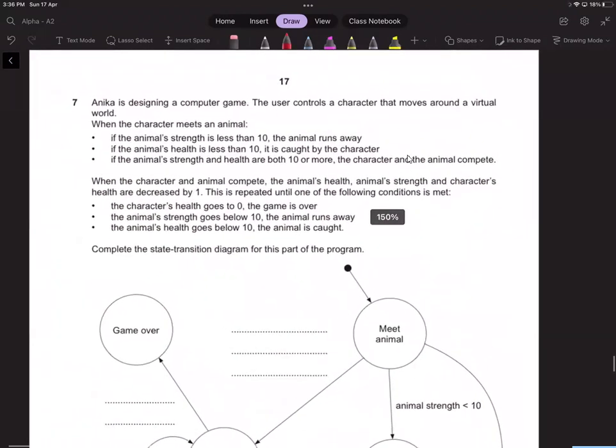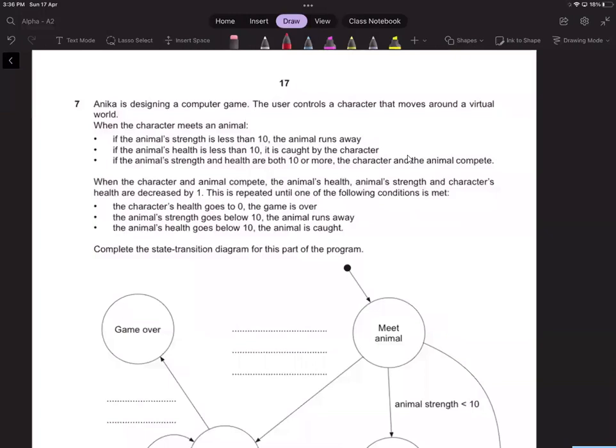This is state transition diagrams. A state transition diagram is basically about the state of things when some actions are taken on them, whatever the state that they had may or may not change. So we have to record the actions that are taken and the resulting states. This is called a state transition diagram.